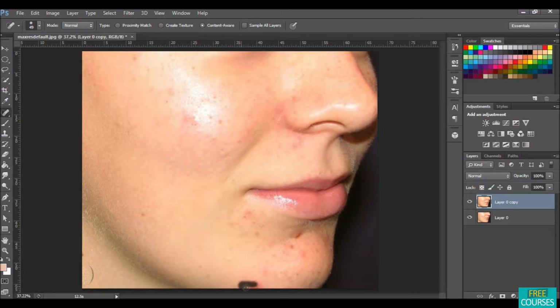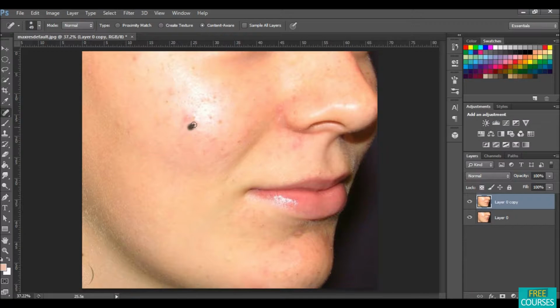Here also. And you can also drag it a minimum distance so that the effect will become very good.